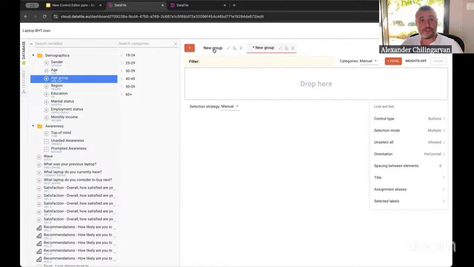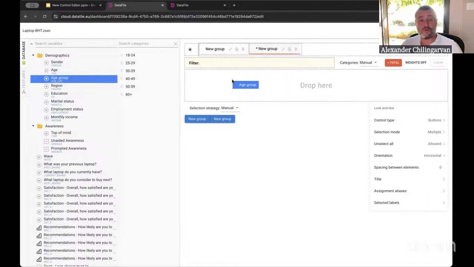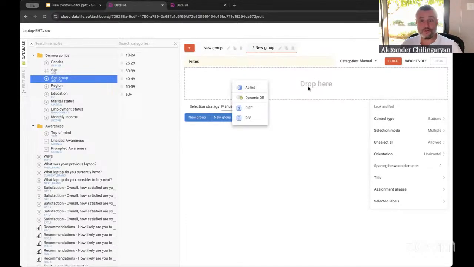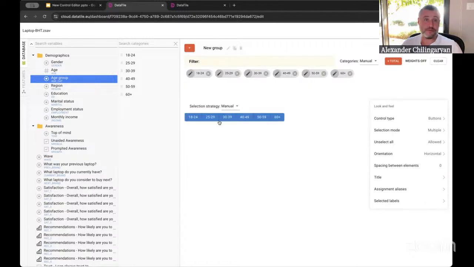Tabs, which represent groups in the controls, are here, and you can drag variables or categories to the drop zone below the tabs, into each tab individually. And look and feel settings are in the panel on the right. The preview of the control, how it will look on the dashboard, is shown down here below the tabs.